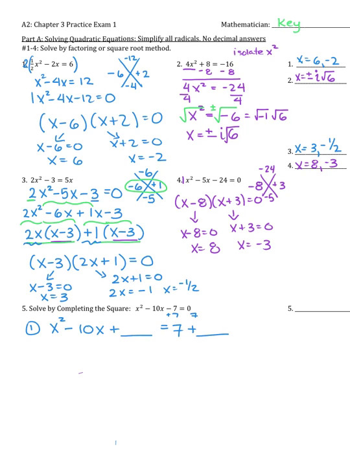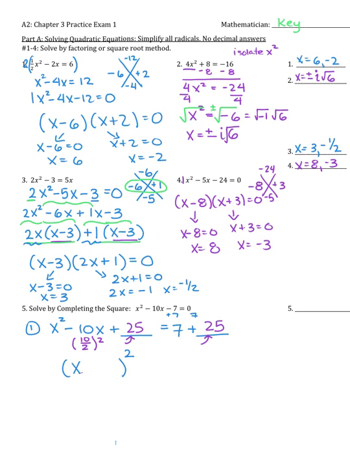So we're adding something to both sides, and then we are going to take half of the middle term and square it. That's what gets added to both sides. So 5 squared is getting added to both sides. Now you are ready to complete the square on this. So it will always be a perfect square. You made it that way.